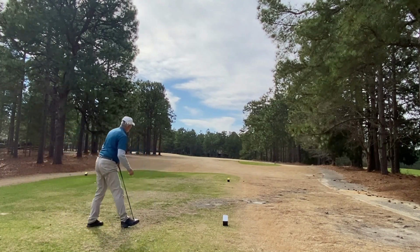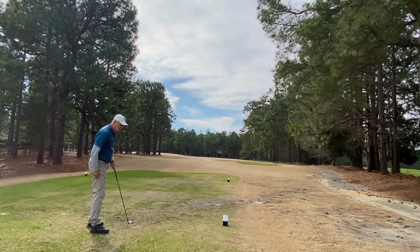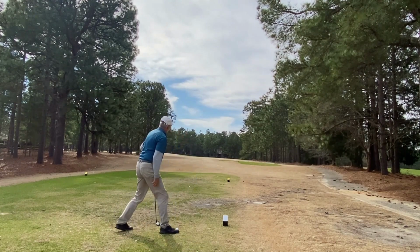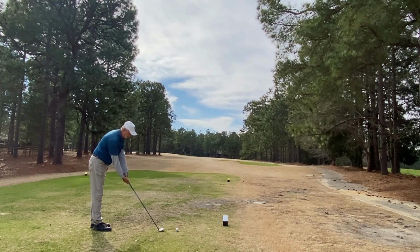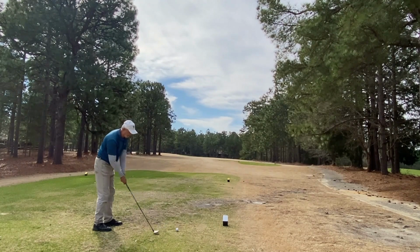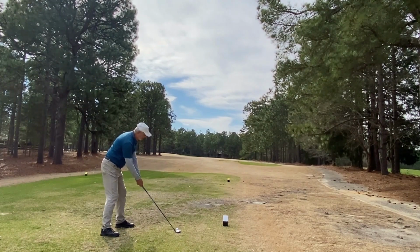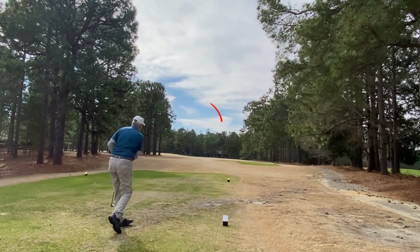So I'm just going to go with 5 wood. And believe it or not, if I hit a good 5 wood, I can reach the green for my second shot. So I'm going to hit a 5 wood. Try to turn it over a little bit if possible and keep it in play. Oh yeah, it's hooking around there just right.